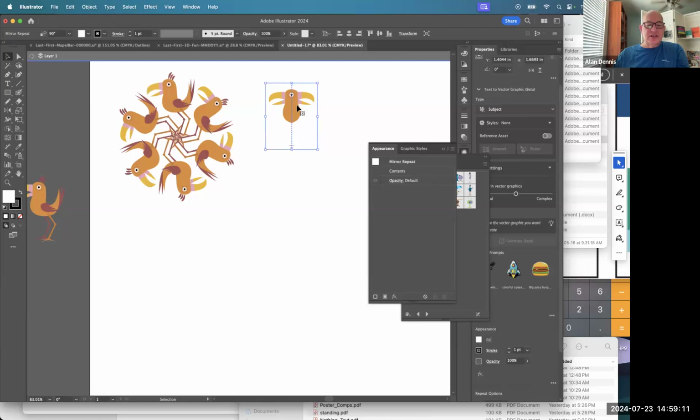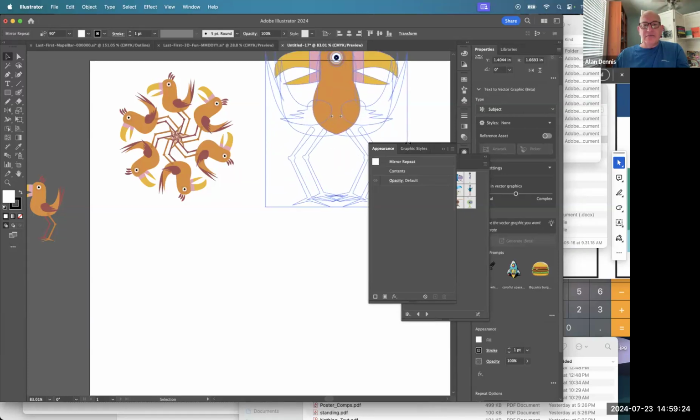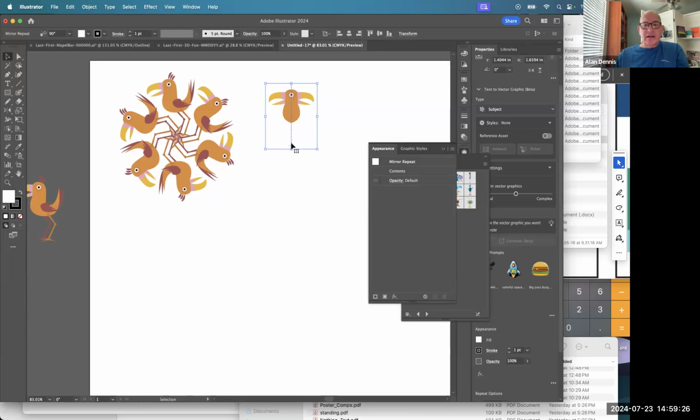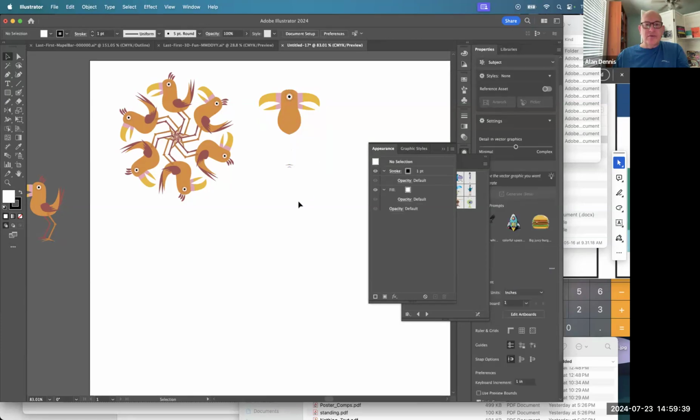I got to escape out of, I didn't notice that I was in isolation mode. And so here in my appearance panel, it tells me I'm in a mirror repeat right there. And so again, I can scale it bigger or smaller, or I can click on that middle line to pull it apart. So that's kind of fun. That's repeat. That's the most boring one.